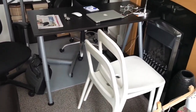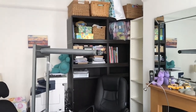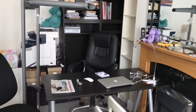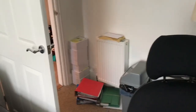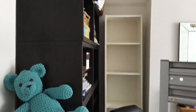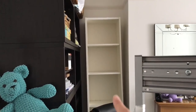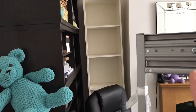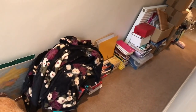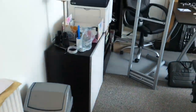So this is what I will be doing today, sorting this stuff out. And to be honest, I'd rather be filming something, as you can tell. So let's see if we can get started. Oh dear, it's not going to be even easy because we've got all this stuff here. What I wanted to do is just fill this cupboard with wool so it looks all pretty. I just want to do that. I don't want to think about all this stuff here. I'm going to have to, but really. Okay, so I better get started, hadn't I?